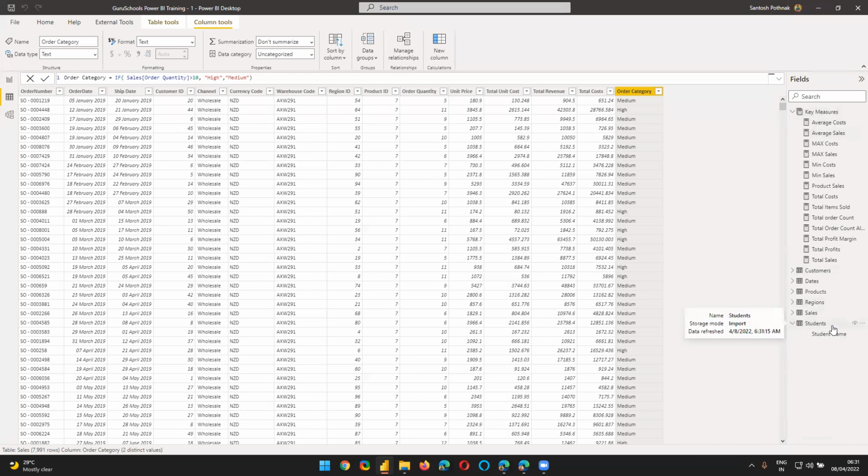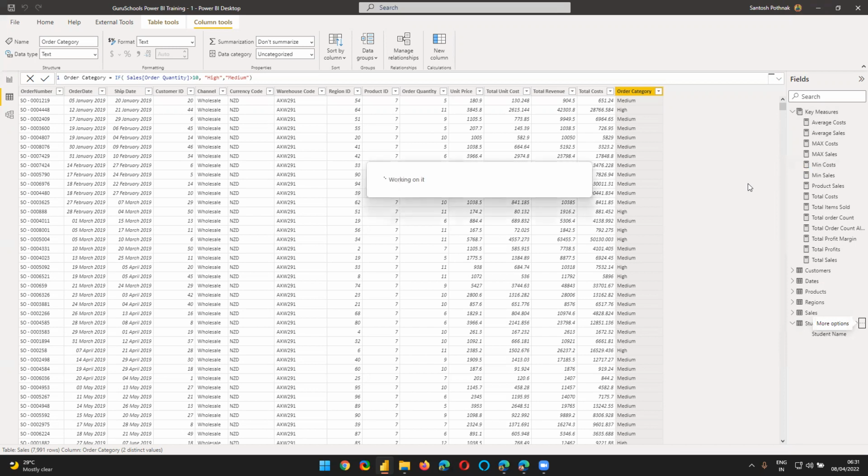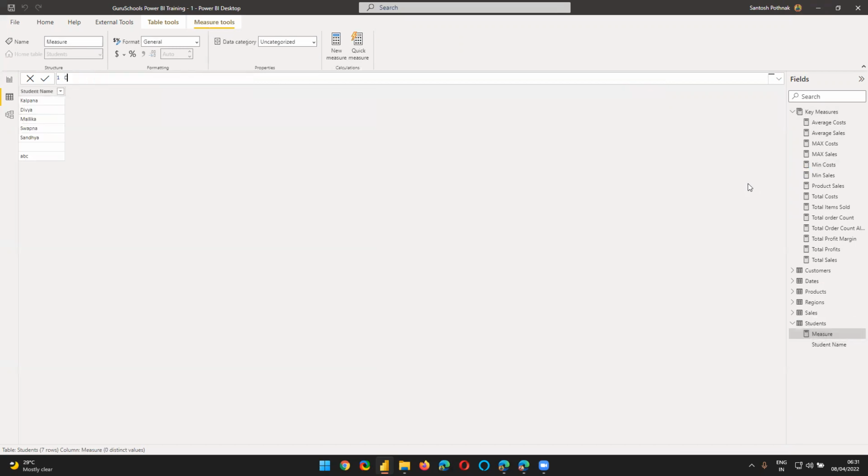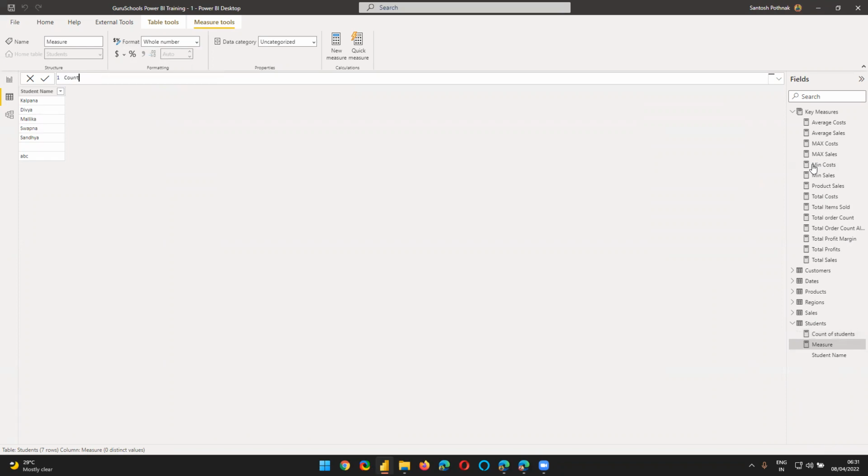What I'll do is create any measure within this table only, instead of the measures table, just to make it simple. I'm writing count of students, student name, COUNTA of student.